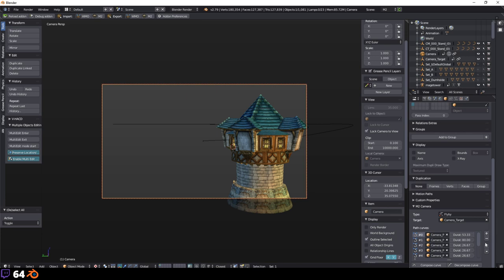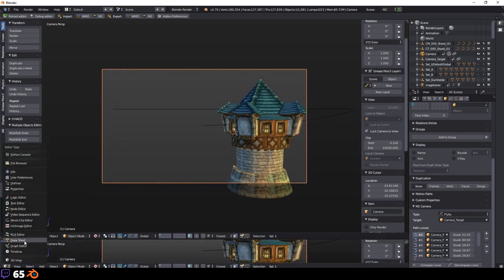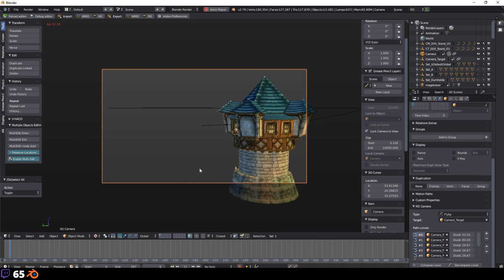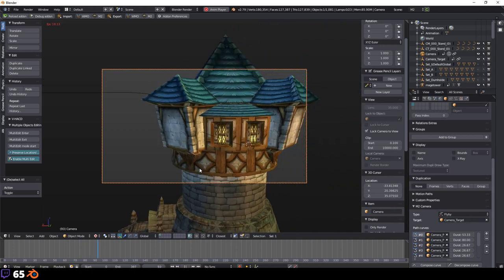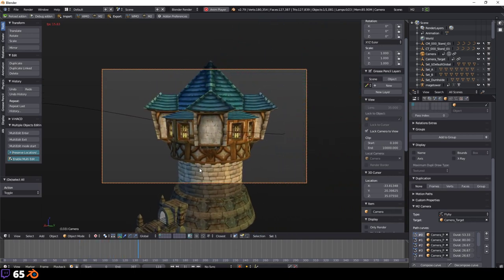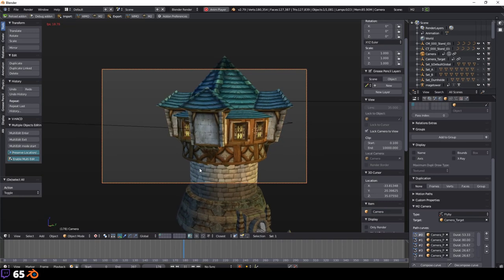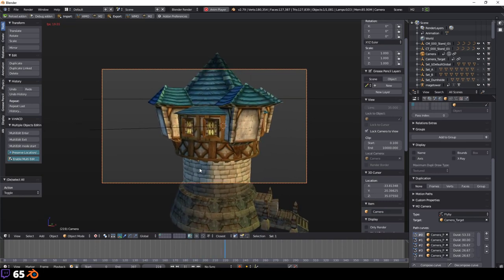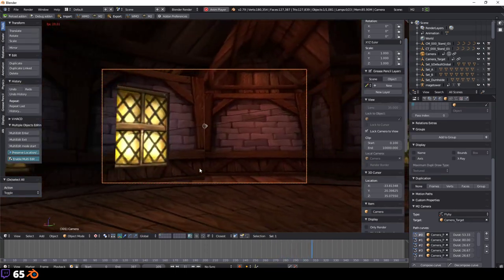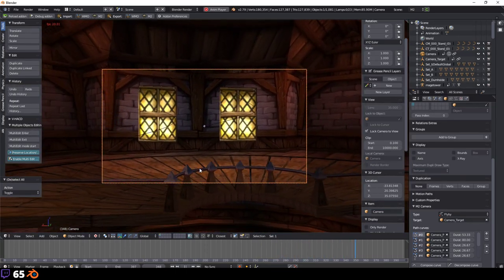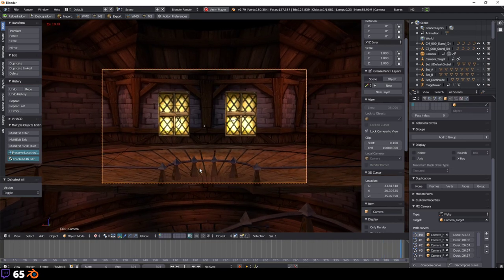I keep forgetting where I put all my things. I guess now I just need to play an animation, that's it. Let's get my timeline here. Now let's go. Yeah, this is an in-game camera system that works in Blender. I had to create it from scratch. It's not the default Blender camera system. But as you can see, it's doing pretty much the same thing as the WoW camera does.